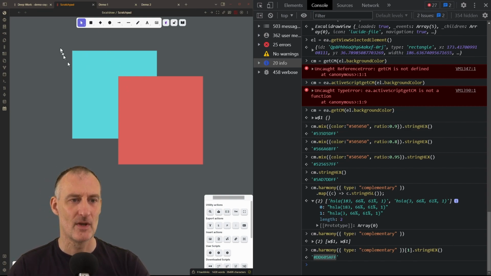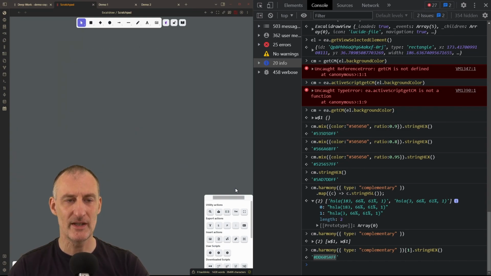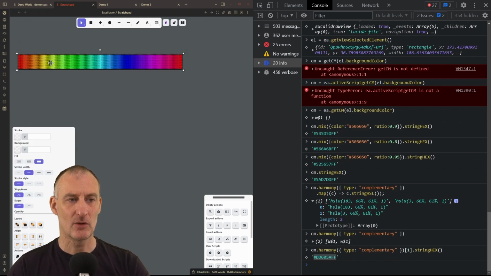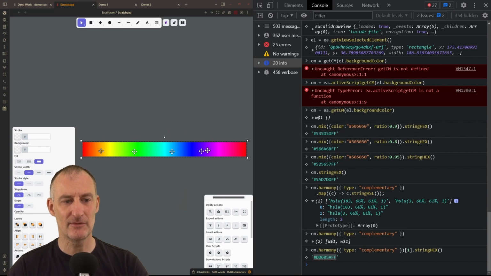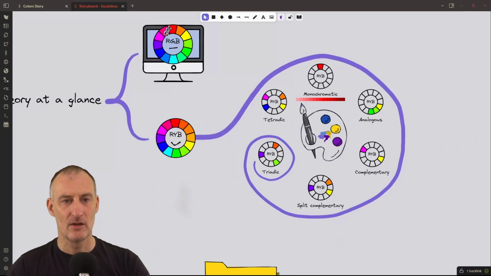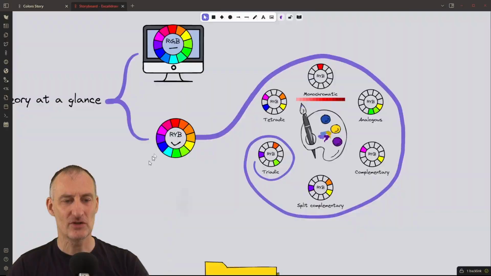The final bit I wanted to show you is just getting back to this color gradient example. So this gradient now follows the RGB wheel right here. So you can imagine that this is the R, the G, and the B in equal distance from each other.